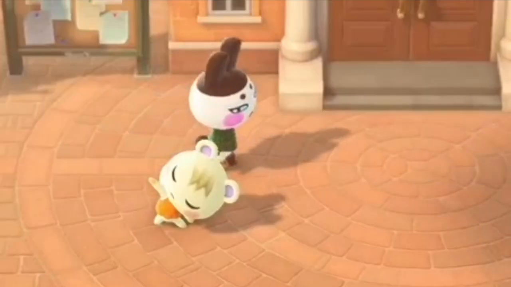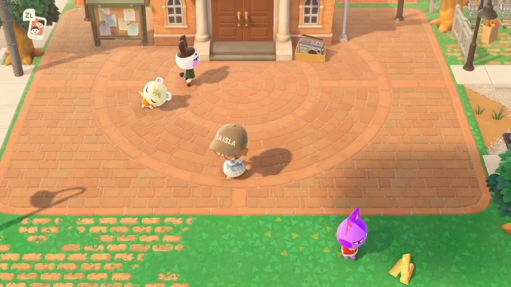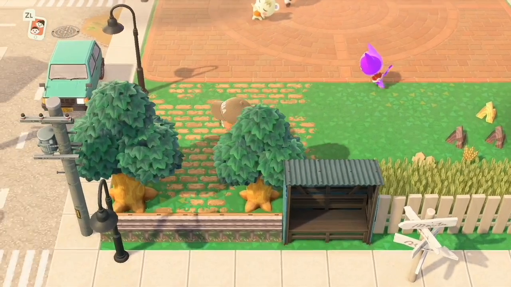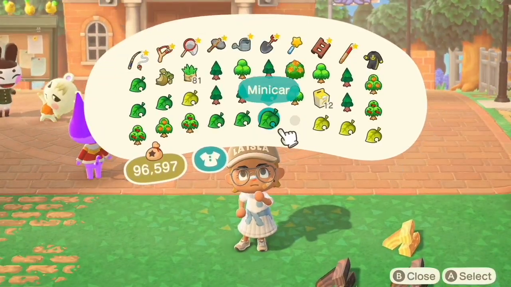Oh my god, Genji, wandering eye over there. I know, he's very cute. That's the problem with Marshall. The main problem with him is that he's cute and he also knows it. That's why it's an issue.